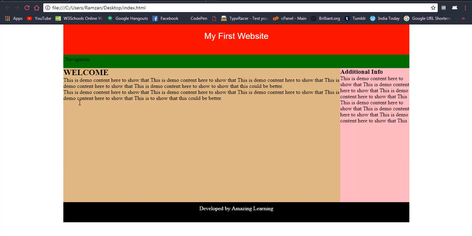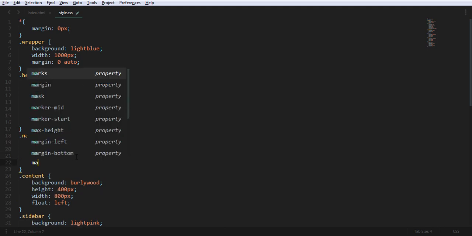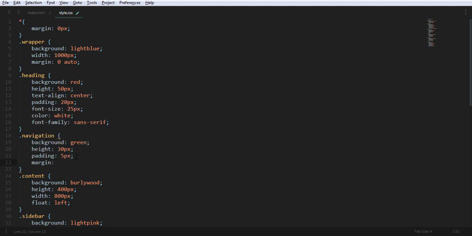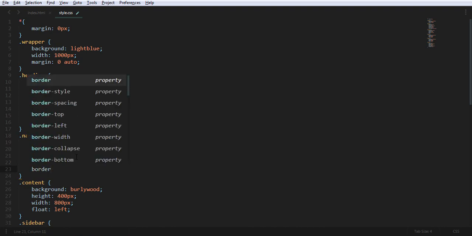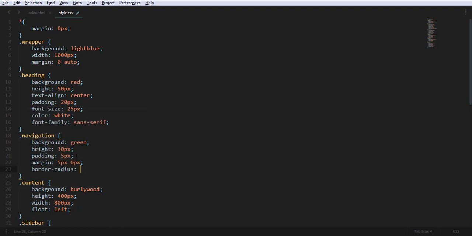And now move to the navigation bar. In the navigation, what we have to do is create some margin from the top and bottom. So let's say 5 pixel from top and bottom, and 0 pixel from left and right. And one more thing is border radius. Let's say 10 pixel.